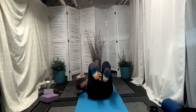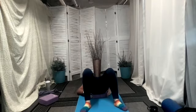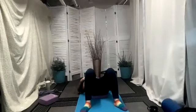Good, and then step the feet down. Take the block and lift the hips, place the block underneath the sacrum. So the block is covering about half of the bum. That's how you know if it's on the sacrum.